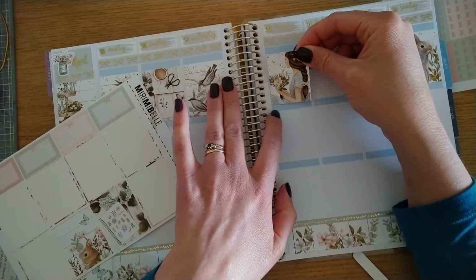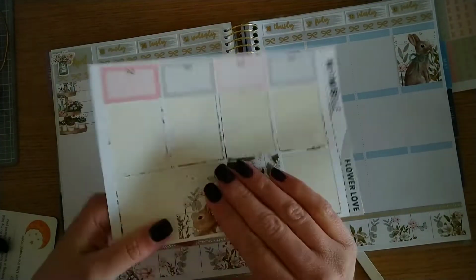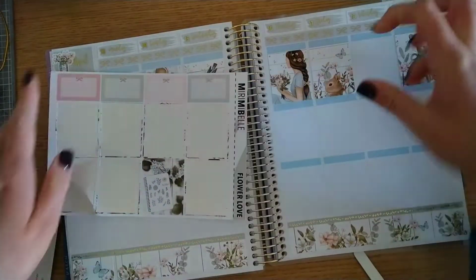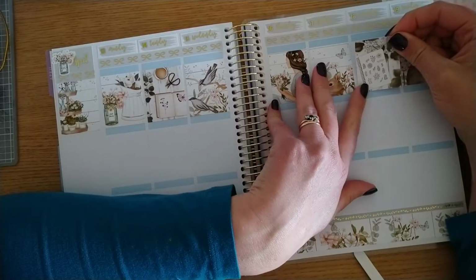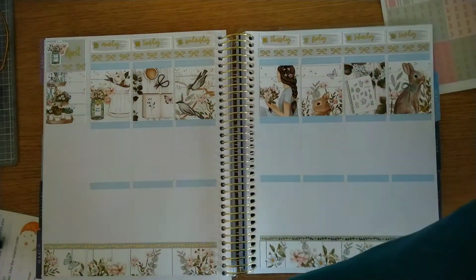I used the girl on Thursday. She was so pretty with her hair in a plait with flowers in it. That's how my hair looked at my wedding, actually, for the evening. I had roses in my hair. It was a February wedding. So yeah, those are the full boxes top.